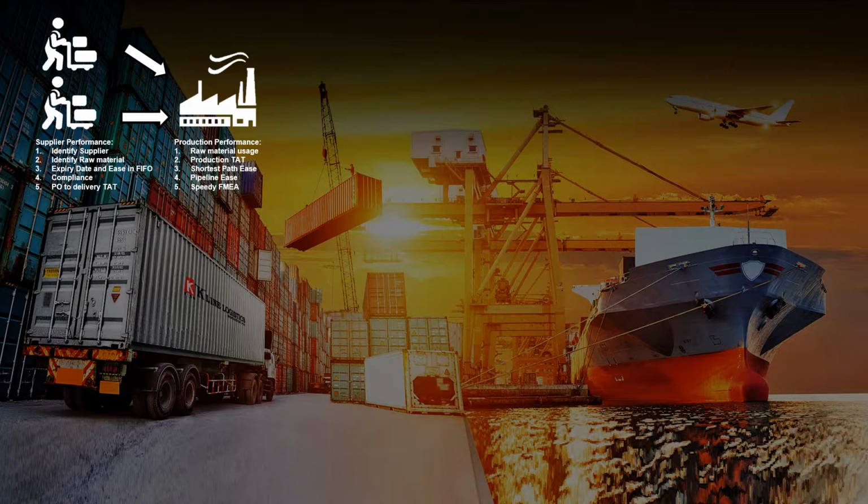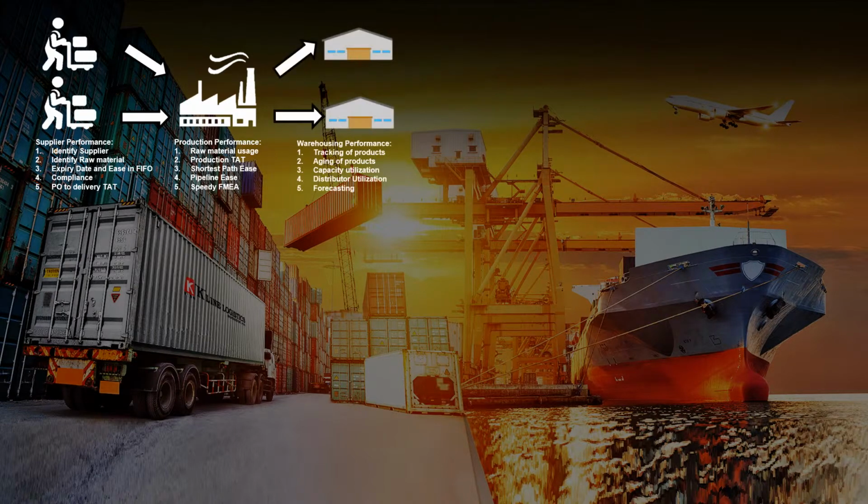So after production of units, they flow to warehouses. What happens in a warehouse? This is very easy to understand in terms of warehousing technology. Warehouse management systems are developed by many companies, for example Oracle or Tally. It can be SAP or any other TMS system or warehousing system.